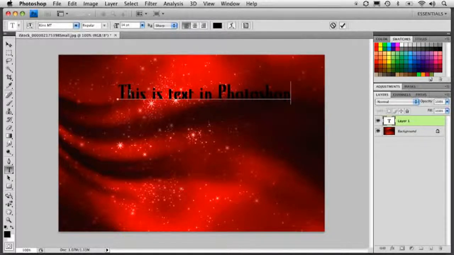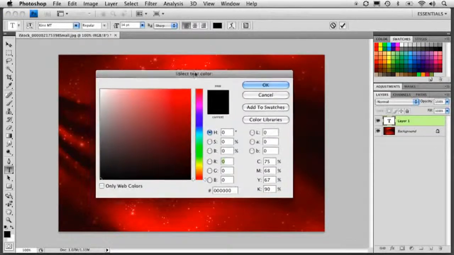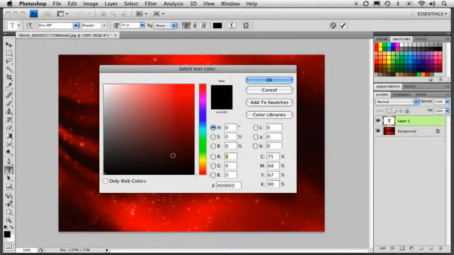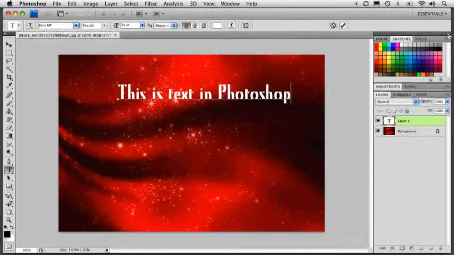Now, you'll notice that the fill color is set to black, and that's because this foreground color swatch is at the default setting of black. And it's going to go ahead and take its cues from that and fill the text with that. But if you want to change that, it's simply a matter of at the end of this text, you can simply click and drag to highlight the text. And then right up here in the options bar, there are a number of text options, but you've got the color swatch right here. And if I click on that, it pulls up that color picker, as you remember from the other lesson. And I'm just going to take this circle and drag it up to the white area and then click OK. And just click off to the side to deselect that text. And there you can see that our text is now white.